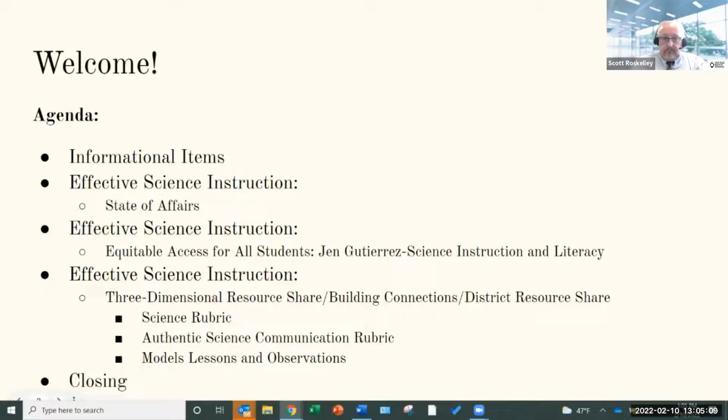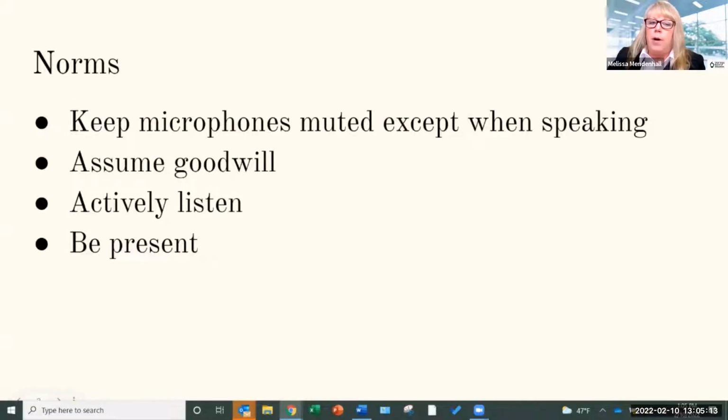Well, let's get rolling. Just norms: keep your microphones muted except when speaking. There's usually not a problem here. Also, something that's really important is to assume goodwill, that they're doing the best they can. So try to look at things from their perspective by actively listening to say, why are they saying what they're saying? How might that benefit me? And then be present as much as possible. If you can turn on your camera, it's helpful to see people's faces, to see people's reactions. Sometimes I realize you can't because you have bandwidth issues or you have little kids running around in the background. But if you can, it's helpful to be able to see people. As educators, it's hard to teach to a wall. It's much easier to teach when you actually get some people's faces.